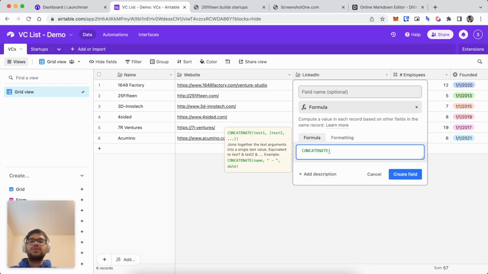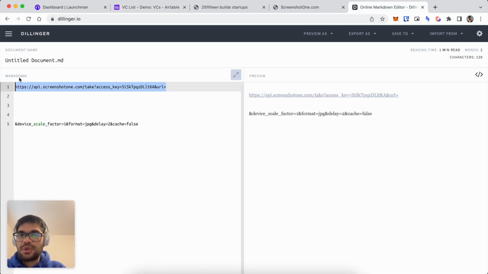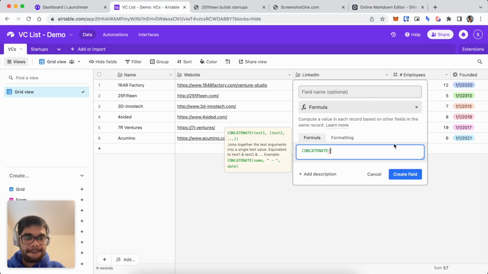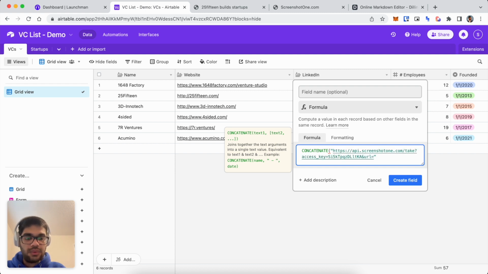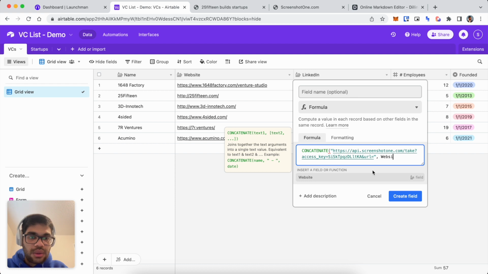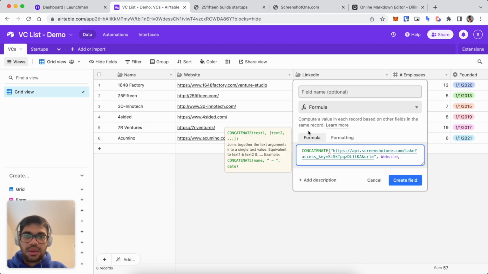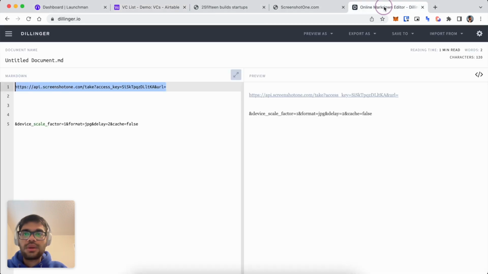What concatenate does is let you build a dynamic string. The reason we need to do that is because we need to take the first part of the URL, up until here, in quotes, and then put in the website, and then the rest of the URL.